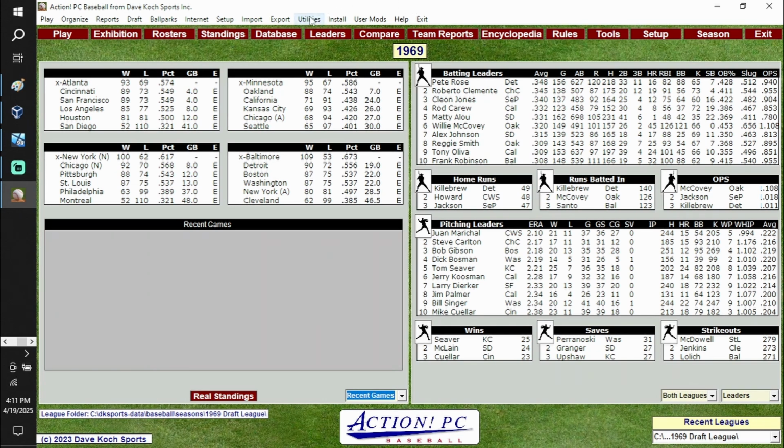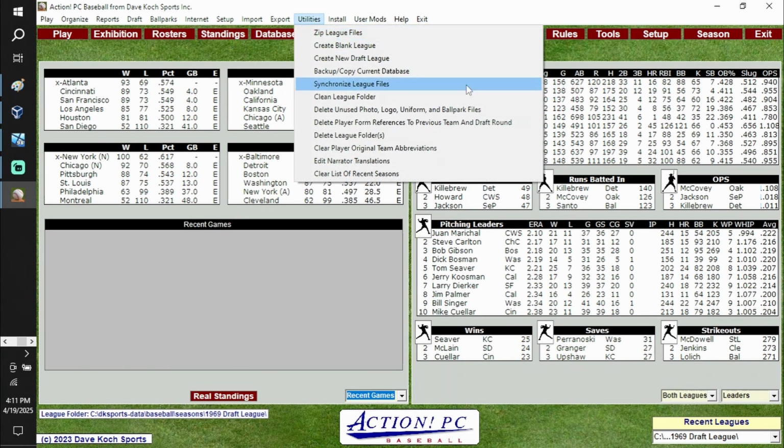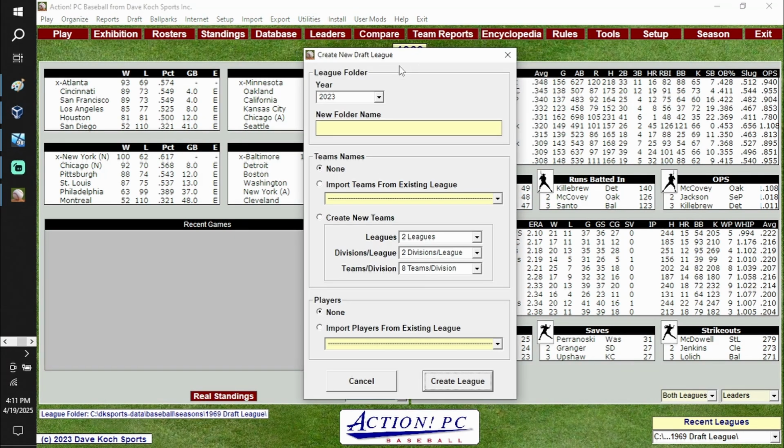So first thing you do, click on Utilities, and we're going to create a new draft league. Now again, I'm not quite sure how far back this draft module was available in Action PC Baseball. I mean, it's definitely in the current versions.